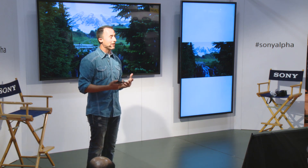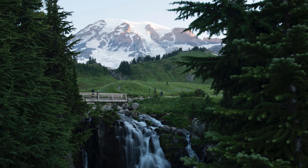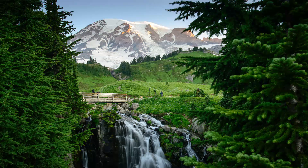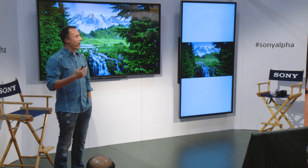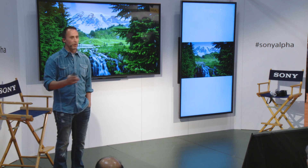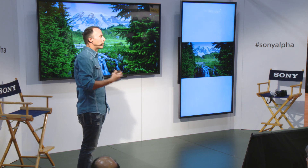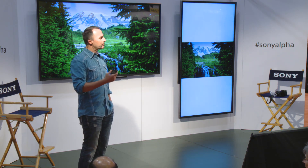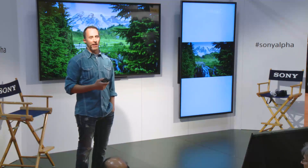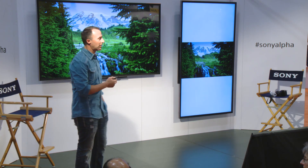When I have these cameras in my hand, I'm confident I can just point it at the scene and take that photo and have the leeway to pull detail out of the shadows and out of the highlights — and not think about it. To me, when I'm out there shooting, I want to be creative. There's a certain amount of techiness involved in this, but I don't think we want it to get in the way. I think we want to enjoy the scenes, enjoy what happens in front of us, and not have to think a lot about it.